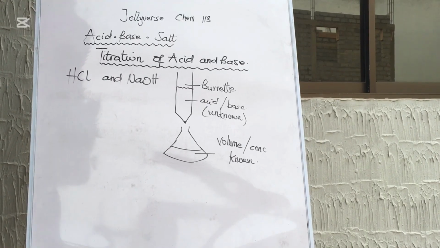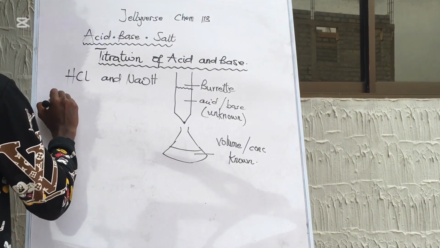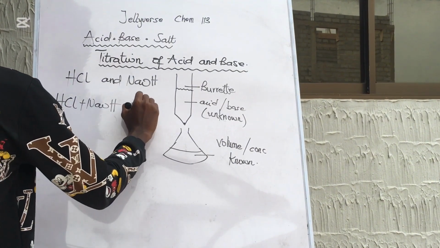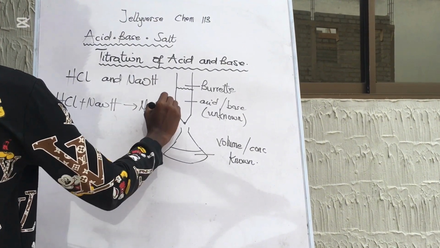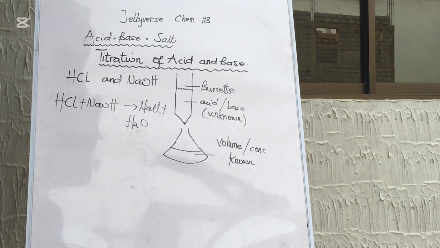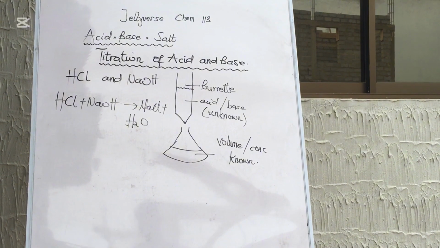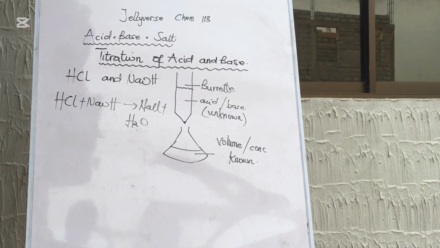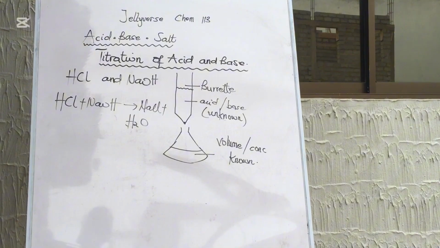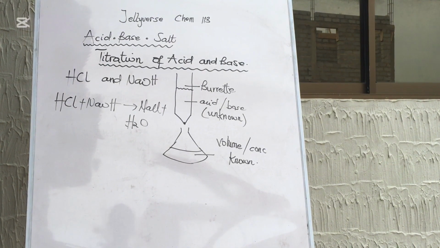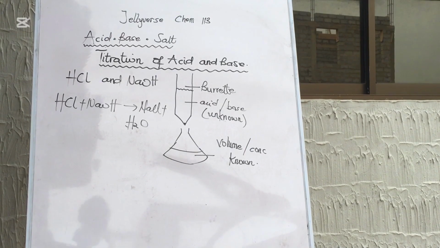Using a strong acid and a strong base, you can write the reaction down: HCl plus NaOH will give you a salt, which is NaCl, plus H2O. Remember, we've done hydrolysis, and you know that NaCl is a salt formed from a strong base and a strong acid. For that matter, it cannot hydrolyze water to make the solution either acidic or basic. So you are going to focus only on the excess moles left in the solution to calculate its pH. Here there is nothing like a buffer solution because nothing is weak here. All of them are strong acids and strong bases.